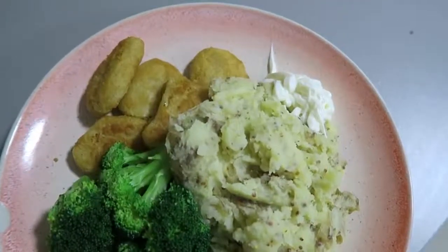Once the potatoes are boiled I strain them off, put them back in the pan and add a little bit of butter, milk, and a tiny bit of whole grain mustard seeds. It creates a really nice slight crunch every now and then - it's just really satisfying to eat. It was my sister's idea and my mum told me about it. Then I'll just boil up some broccoli to go with it and the meal is done. It's a really nice comfort meal and you can't go wrong with chicken nuggets and mashed potato.